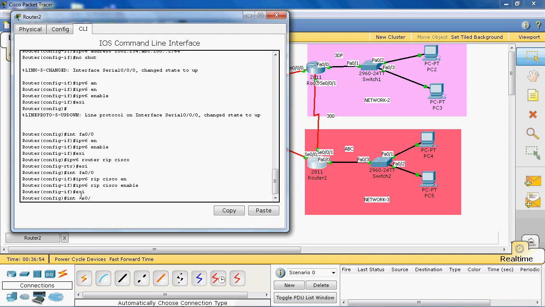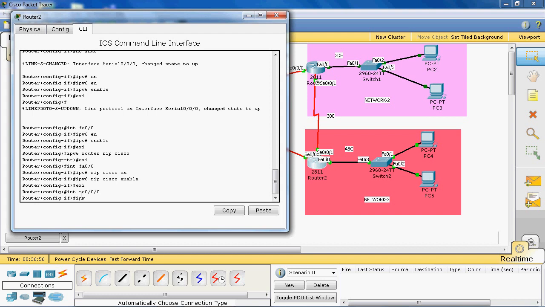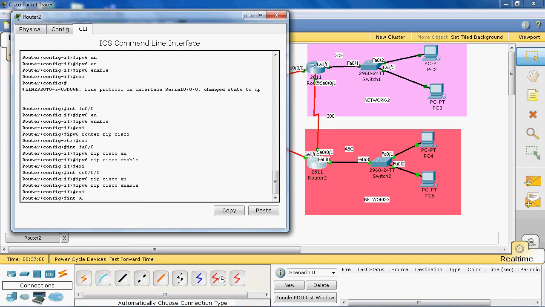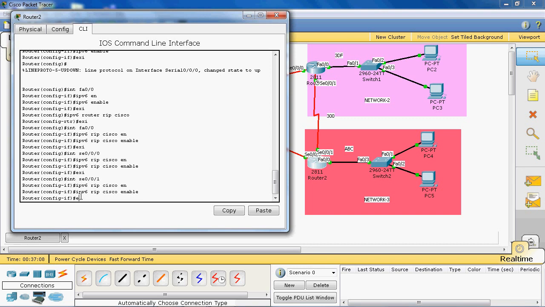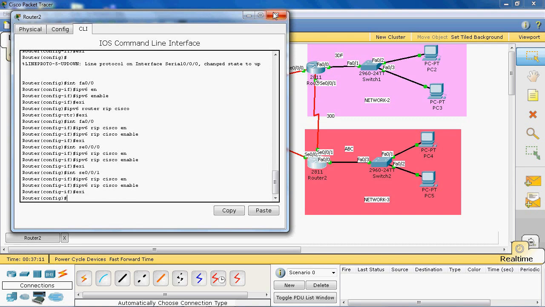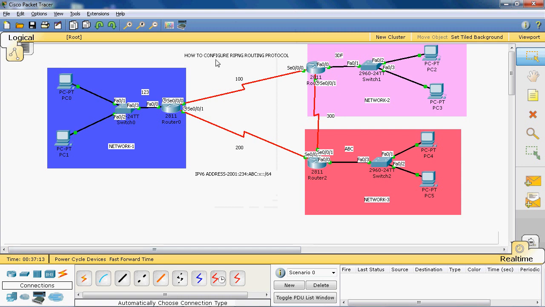Interface serial 0/0/0, ipv6 rip Cisco enable, exit. Interface serial 0/0/1, ipv6 rip Cisco enable, exit. Okay, now we have configured RIP next generation on router 2.